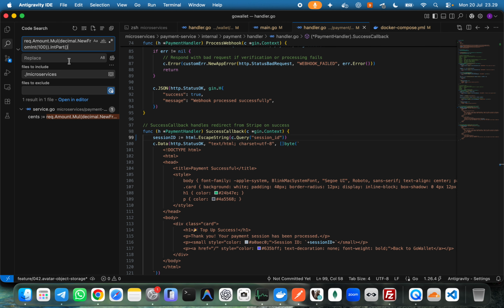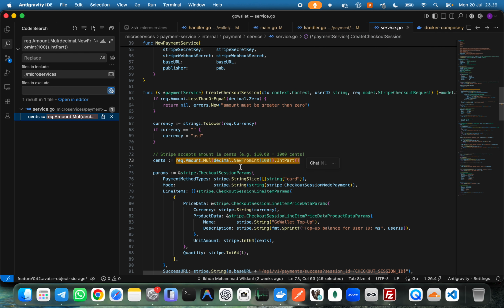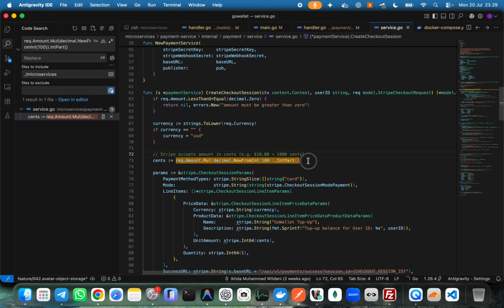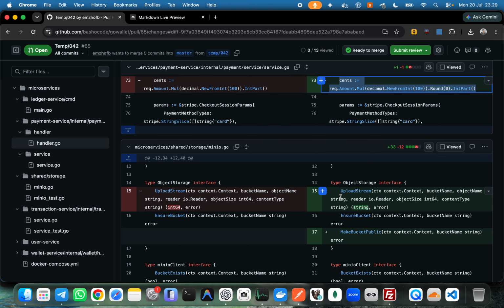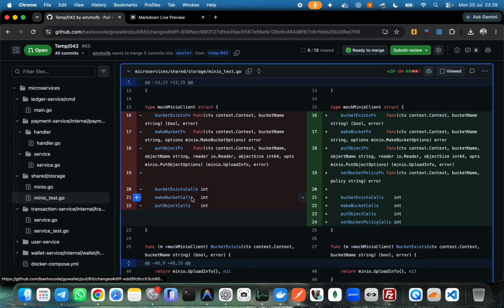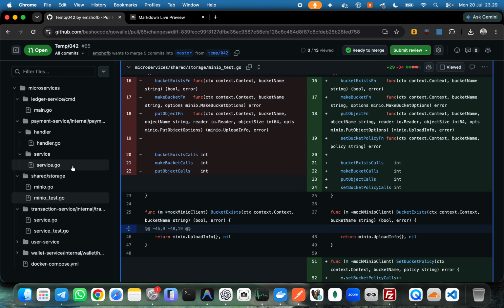Okay, we do here as well. Inside the service.go, inside the payment service internal handler, here I add this one, round 0 actually, and I think here is shared MinIO. We don't really do it because we already did.